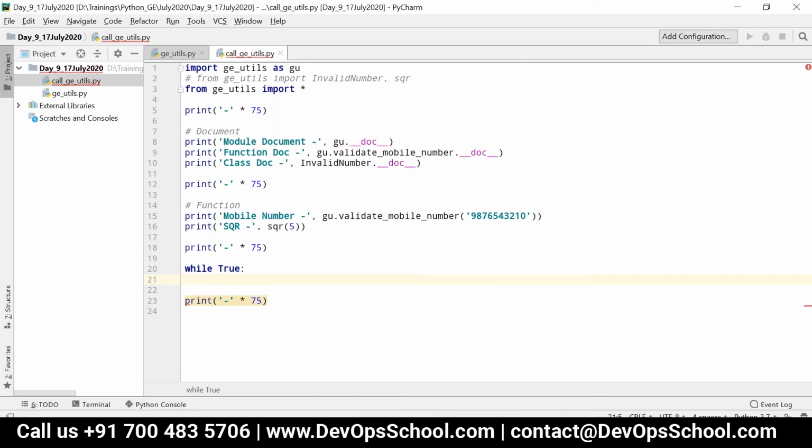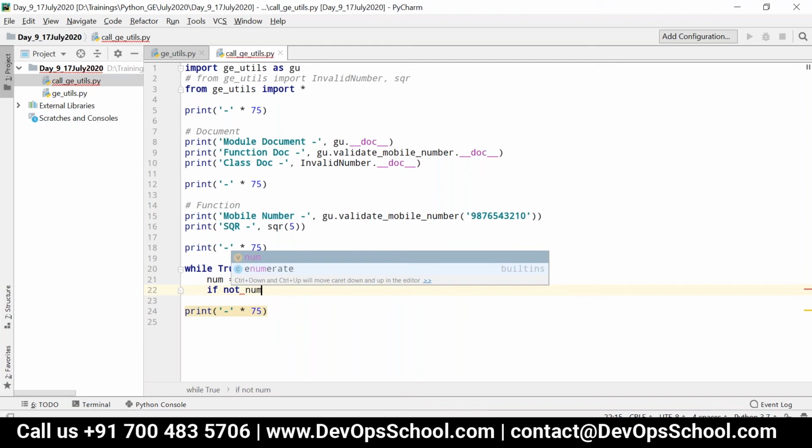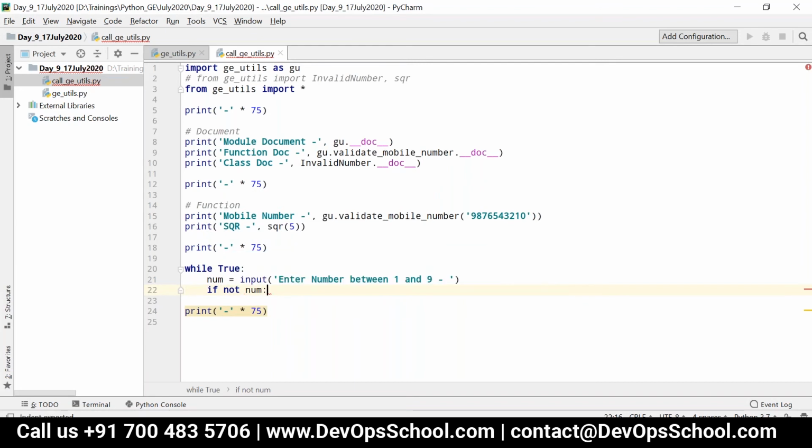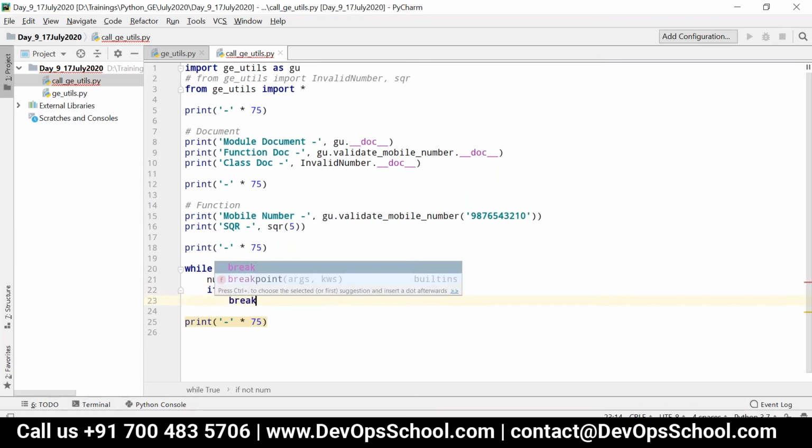I'm just getting a number: num is equal to input of enter number between 1 and 9. And then I'm writing if not num, that is, if the user is not entering anything, just come out of the loop.